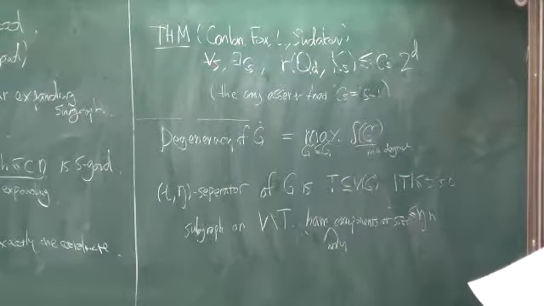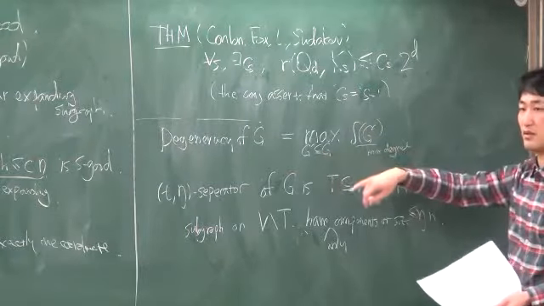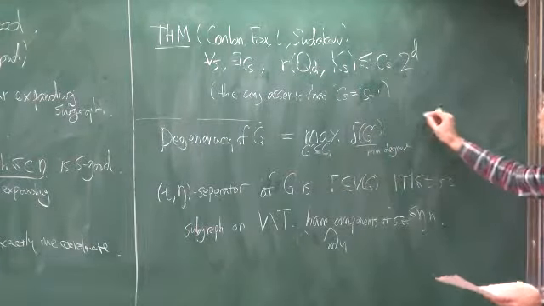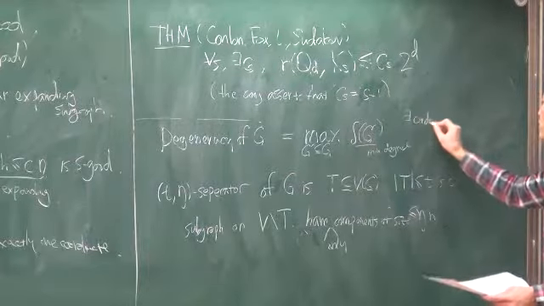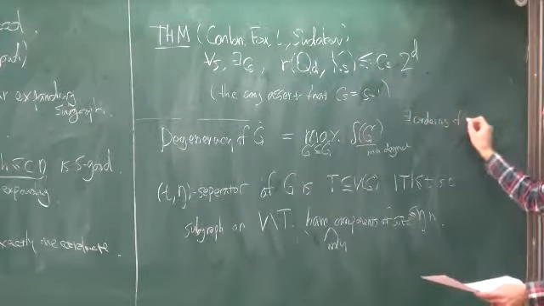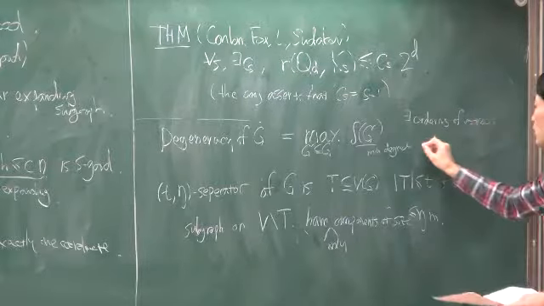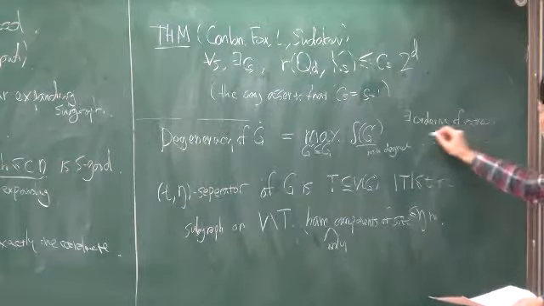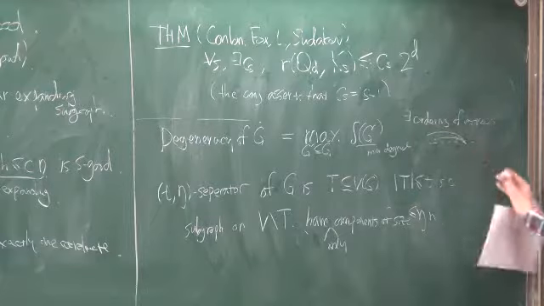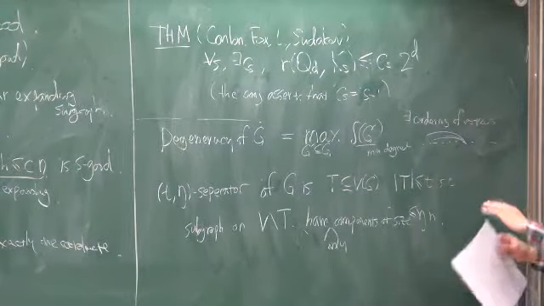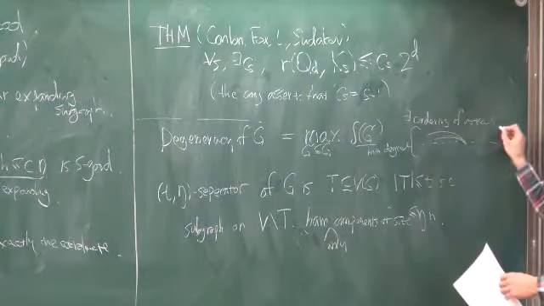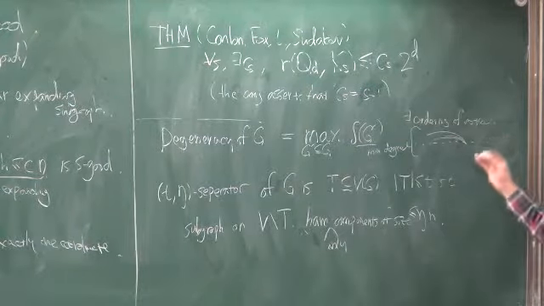Degeneracy, and what are you maximizing over? Over all subgraphs of G. So an alternate definition is: if there exists an ordering of vertices such that the number of edges going backwards is at most d, then we say that it has degeneracy at most d. So if you look over all orderings at the minimum number, that will be the degeneracy.